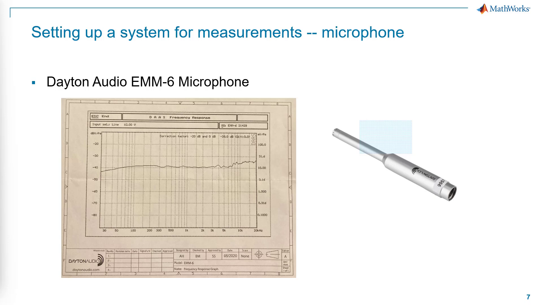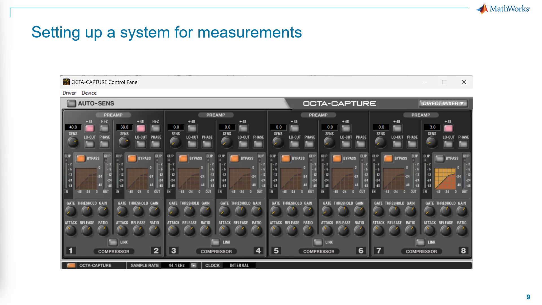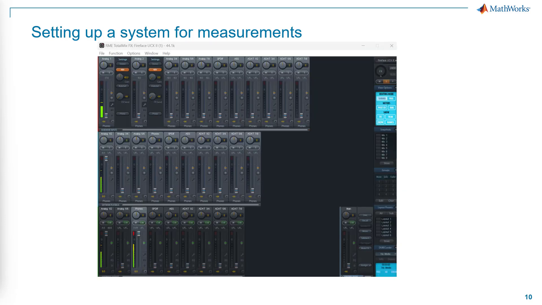This microphone also requires 48 volt phantom power, meaning from the sound card you need to select a 48 volt supply to this mic. These are the sound cards I have. The smallest one, the Focusrite, is the cheapest. The most expensive is the RME, which is like $1,700. The Focusrite is probably a couple hundred bucks. But this is just an example — today I'll be using the RME. These sound cards come with their own control panels; this is the software control panel from Roland, and this is the control panel from RME. We'll talk more about this later on.